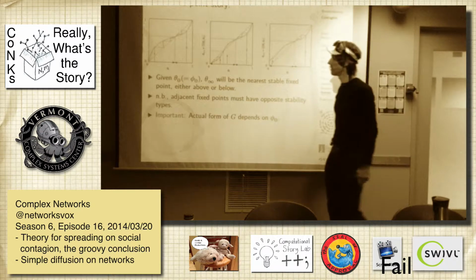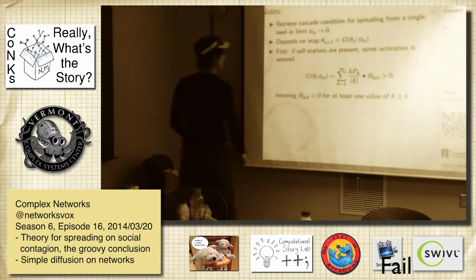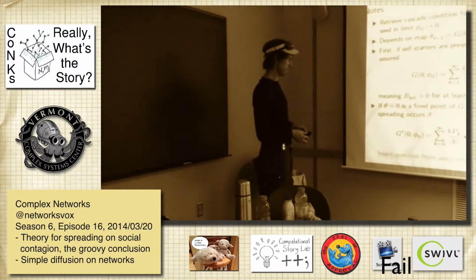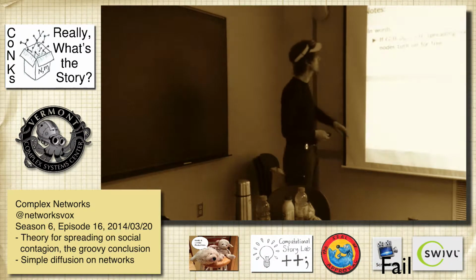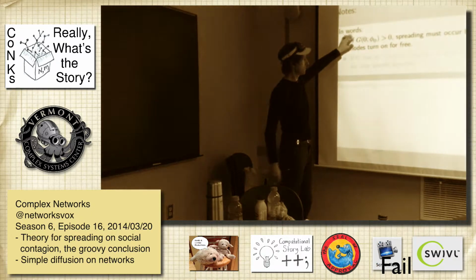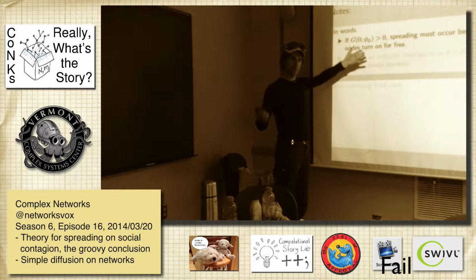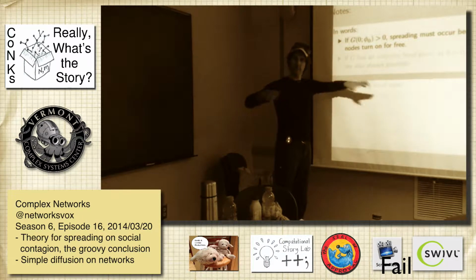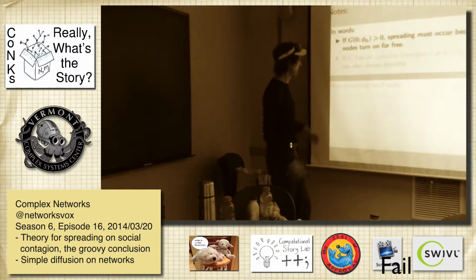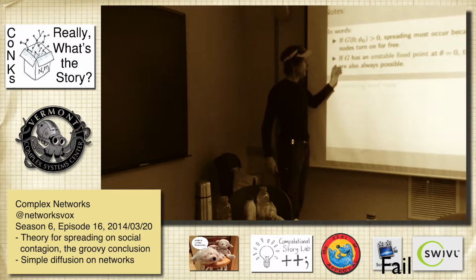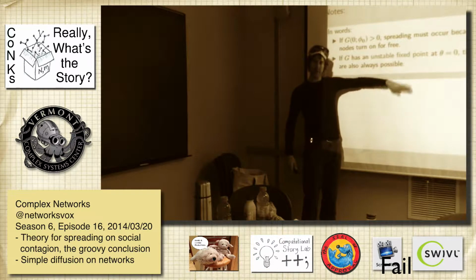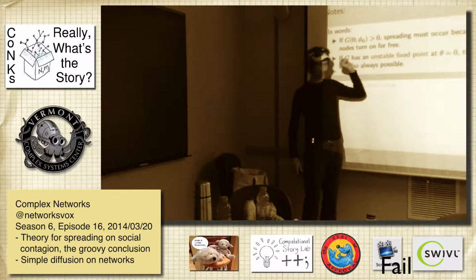All right, so let me go back and try to put that into these equations. So we got this part. You're going to inspect this a little more and try to understand this. You get spreading for free because some people are told for free, so spreading has to occur. It may not spread very far. There might be just these true believers, but there's a macroscopic fraction that are infected. If it has an unstable fixed point at 0, so the derivative of that g function at 0 is greater than 1, it takes off. Chaos fans will love this.